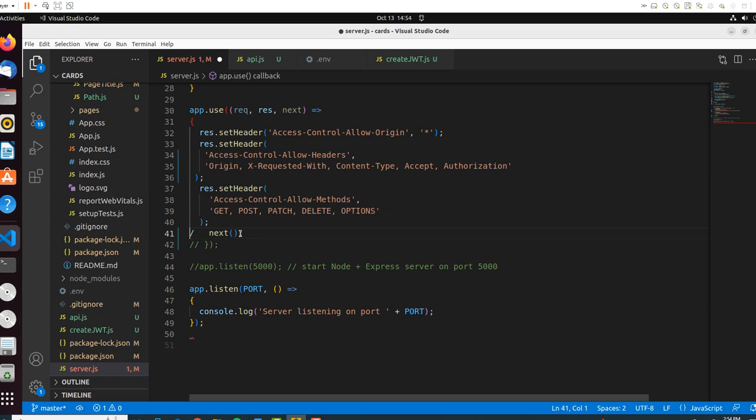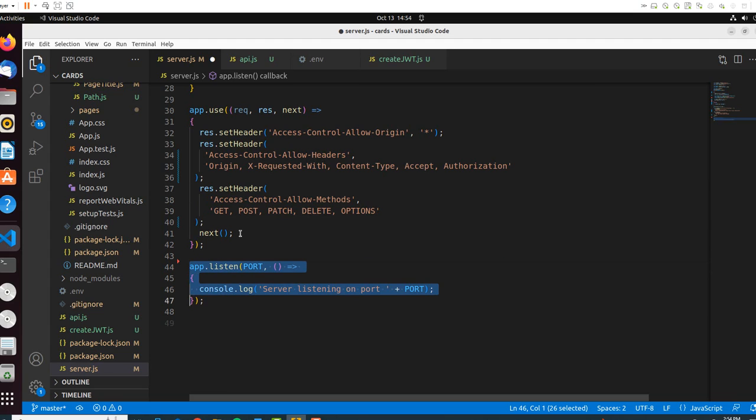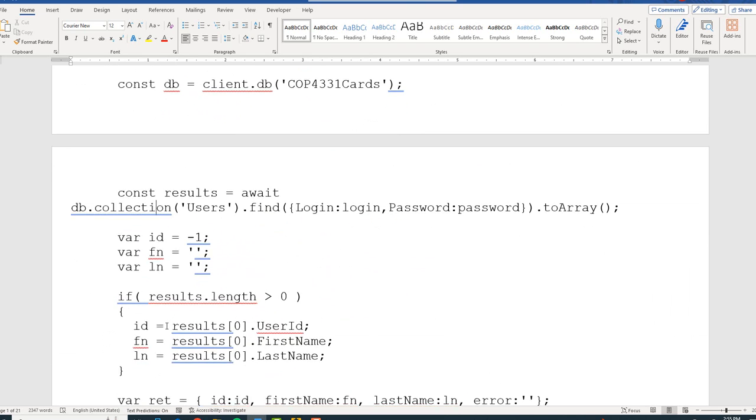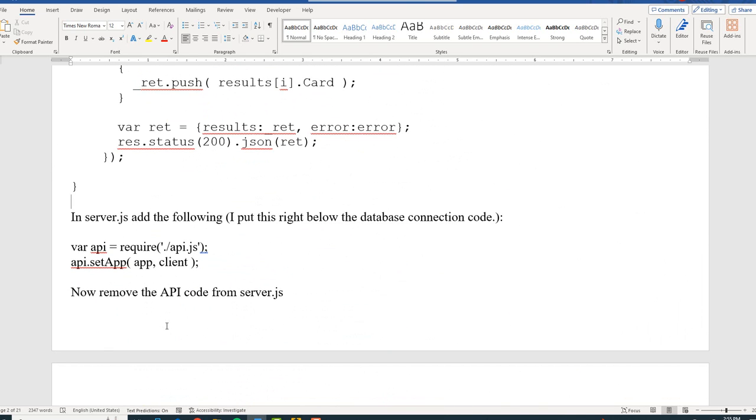Let me put that back. That was a mistake on my part. But we had killed this, and instead we add this where we're dynamically listening on whatever port Heroku assigned us. Okay, so now we have that big pile of code removed from server.js and stuck into separate source code.